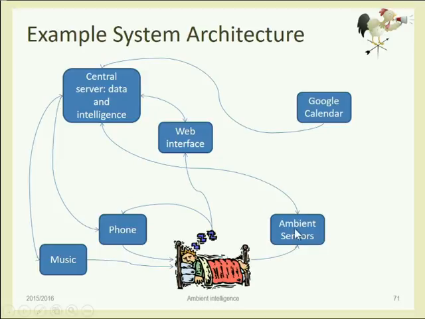And plus, I have some ambient sensor that can help me tell whether the person is up or not yet. So this is a general picture. I already decided that I need to have a central data storage, centralized, with also a web interface for accessing this data, but also a phone with a mobile application. And also, I need to integrate in some way with a hi-fi system in my house and additional sensors and some external services.